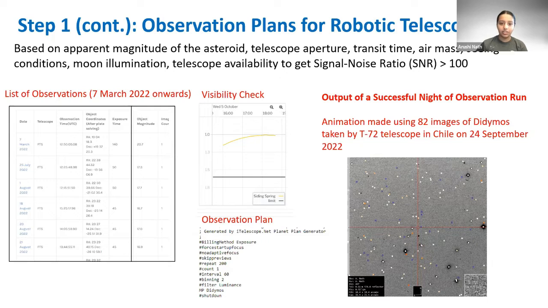And it was always great to see that after the end of the day, I was able to successfully get an observation. As you can see in the animation right below, this is an example of one of my observations where I had to input the exact location I wanted the telescope to be at, and the filter I wanted to image the asteroid with, as well as the exposure time I want the camera to capture. And after getting all these parameters, I was able to get an observation of the system.